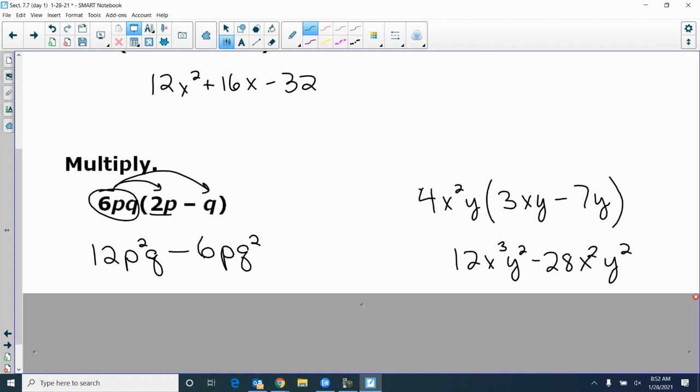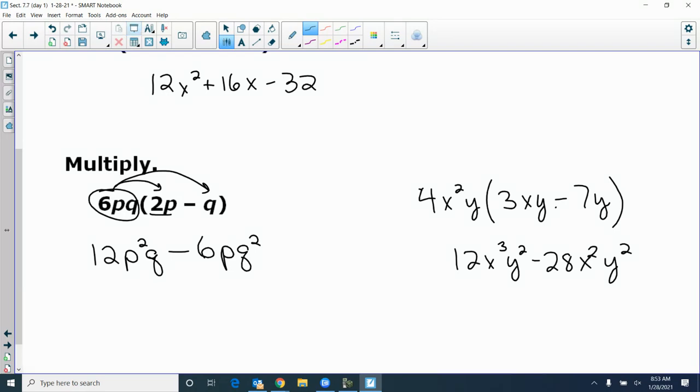Preston, when you're doing this, you've got to think of this as y times y, which gives you 1 plus 1, which is y squared. And the same thing over here. You somehow just made it x. Keep that as x squared because there's no other x here. Y times y gives me y squared. Okay, so that's distributing, giving some coefficients on the outside.